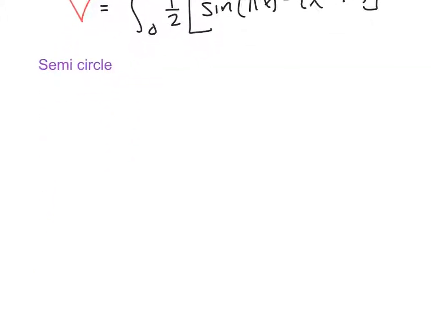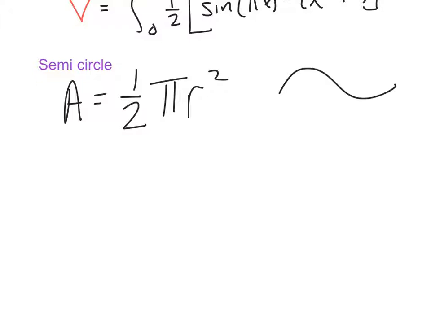Alright, let's get the next one in there, the semicircle. Alright, so what is the formula for a semicircle? Well, again, area equals, not the whole circle, semi meaning half, pi r squared. Now there's one catch to this. When you go to analyze each piece, in that picture, when you do your upper minus lower, and you picture a semicircle, that upper minus lower is not the radius.